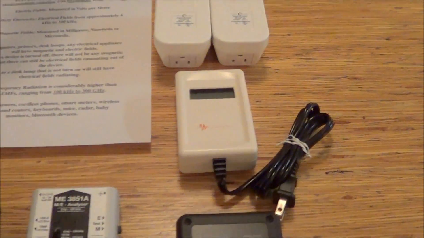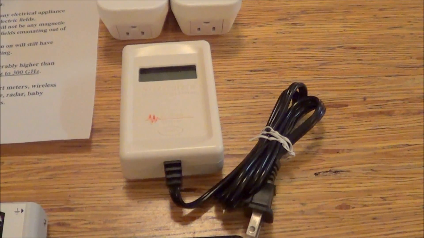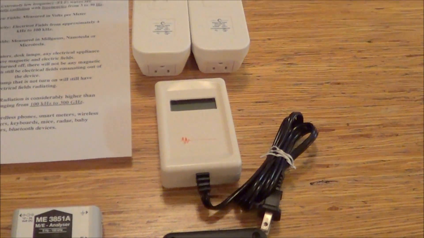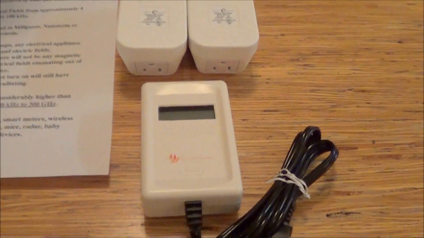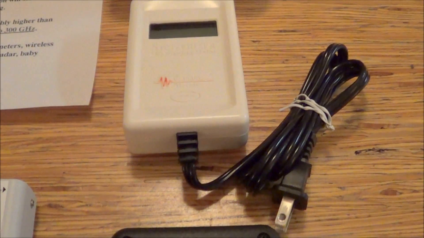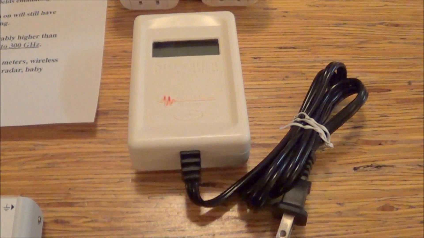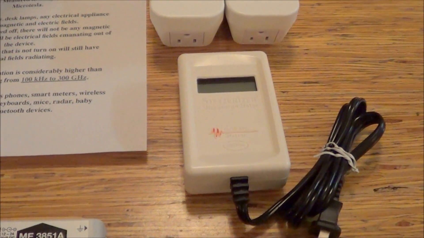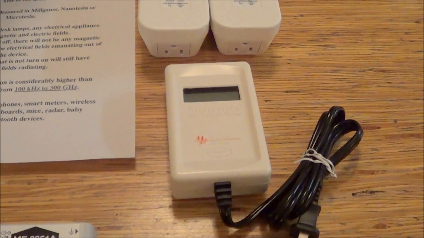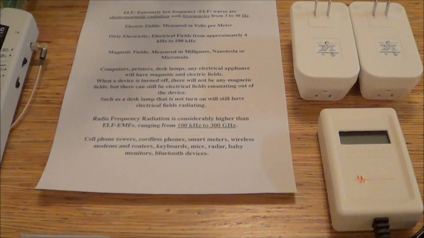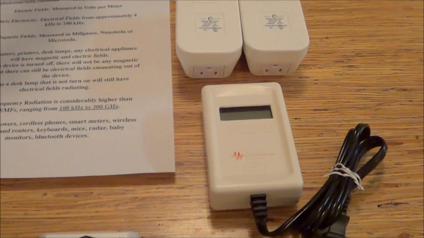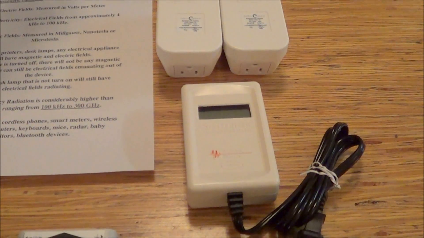Now, someone recently bought a stetsorizer meter from me, which is for dirty electricity, and they were asking me if it's going to measure other forms of radiation. And I said, no, it's very, very specific. So, what we have here is a stetsorizer meter. A stetsorizer meter is a specialized meter. As you can see, it just plugs into the wall. And then it gives you a reading of what's called dirty electricity, or high-frequency transients, that are running through the house wiring. Now, dirty electricity is a little higher than the extreme low-frequency electromagnetic radiation. Dirty electricity are the electrical fields that are approximately 4 kilohertz to 100 kilohertz. So, these are known as high-frequency transients.